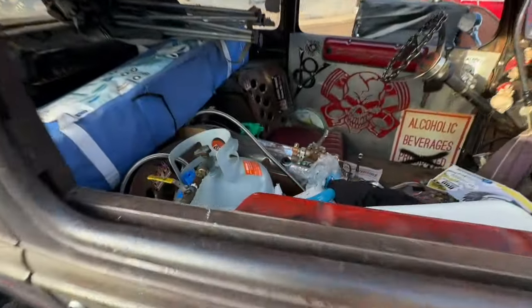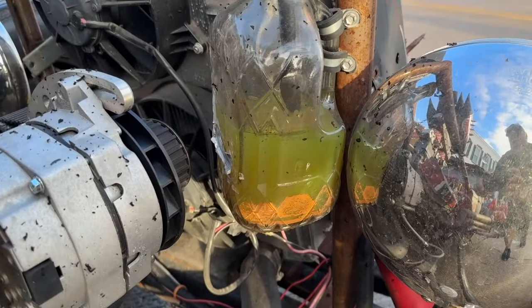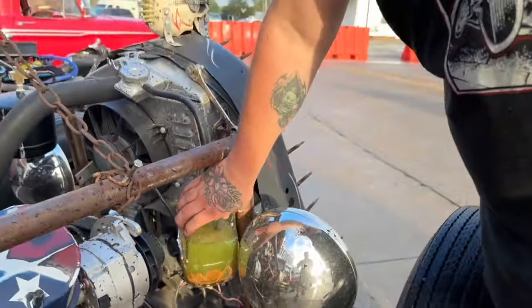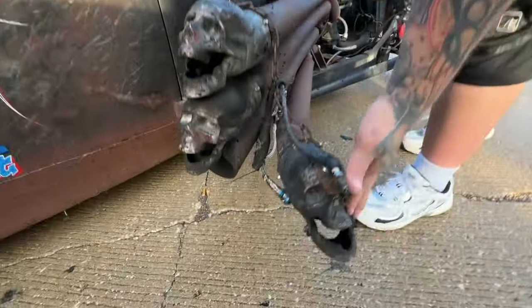I mean, you've got the propane back here for a barbecue later, for a grill. Tell me about this, because I love this. Crown Royal? Yeah, this is a Crown Royal bottle. That is my overflow for my antifreeze, my cooler. Wow. It also has flames that come out. That's what I heard. I heard a rumor that these things get a little hostile.